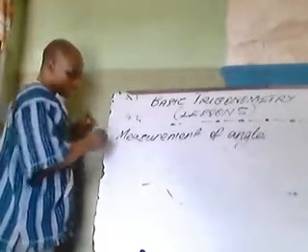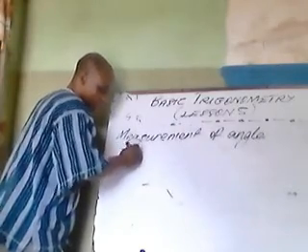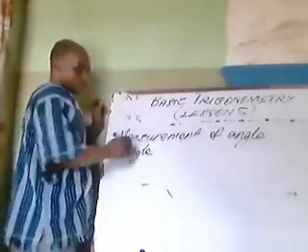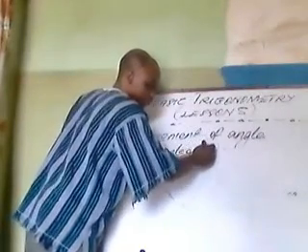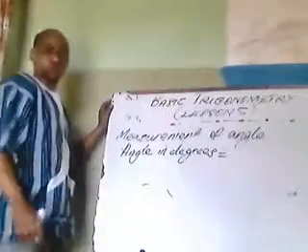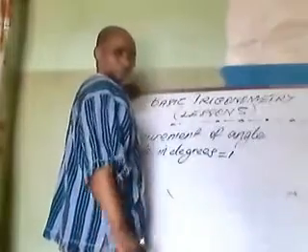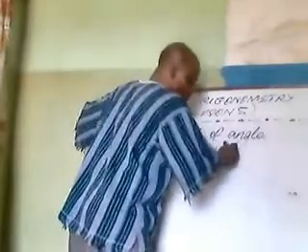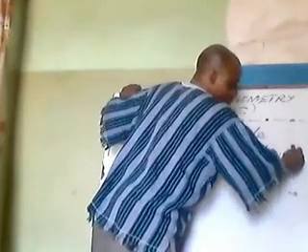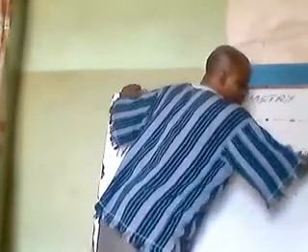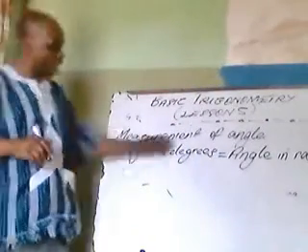So what it means is that an angle in degrees is always equal to an equal measure in radians. So it's always also equal to an angle in radians. An equal measure of angle in radians.